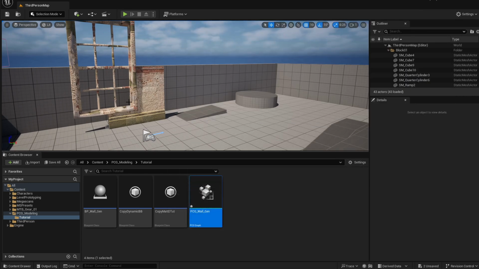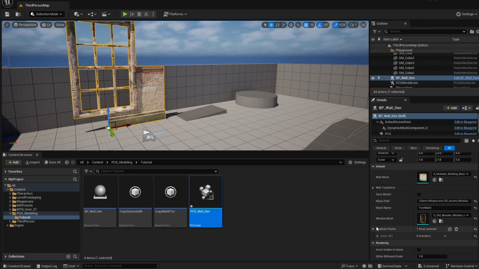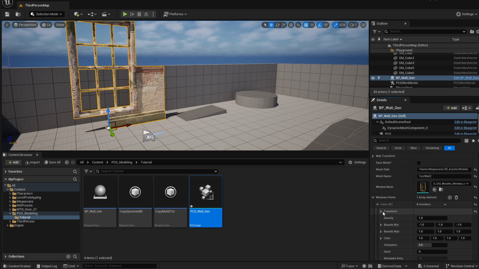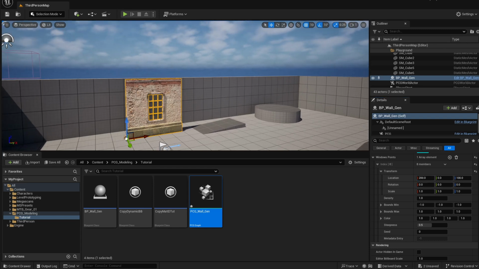Our values again are a little bit big for our window points. Let's choose the point and reduce the size and move it inside the wall, for example like this.